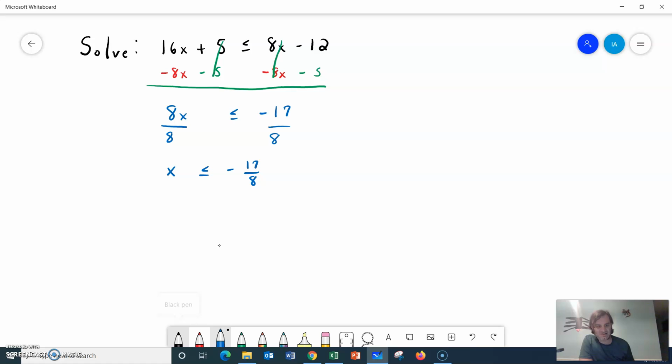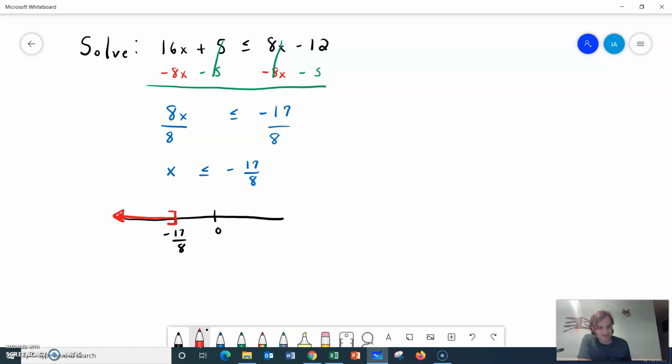But while we're here, go ahead and write all three forms. We have the inequality notation here: x is less than or equal to −17/8. Let's put it on the number line. We've got 0 and −17/8, which would definitely be to the left of 0. We want the numbers that are less than or equal to this, so we'll be going to the left with an arrow forever. Less than or equal to means it will be a bracket, so a bracket at −17/8 and an arrow pointing to the left.